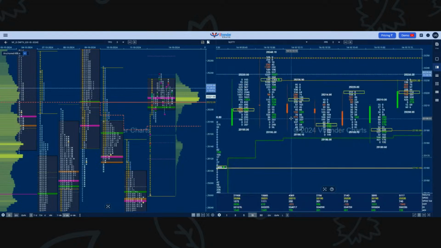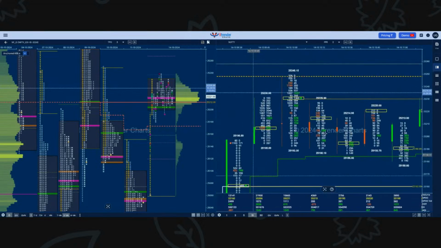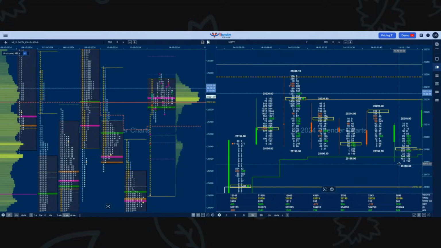And what we did was we made a dip to VWAP, and this dip to VWAP you can see so clearly. When we made this low at VWAP, we've got zero on the sell side, and this is just above this big buy side level of 25160. So when you're getting this kind of an order flow signal, immediately we can look for a trade to get back into the main trend.